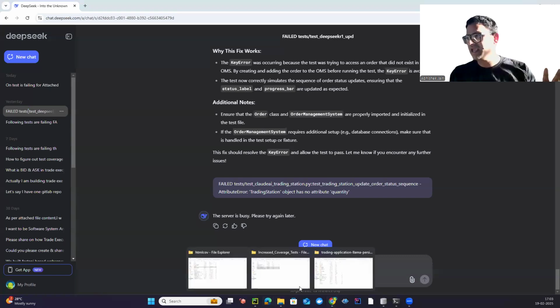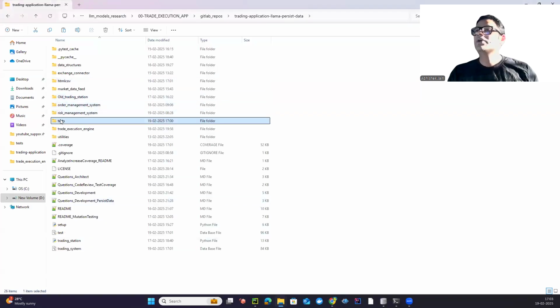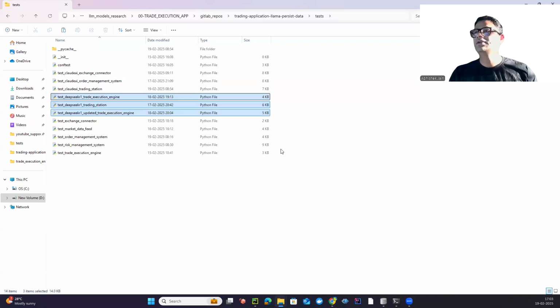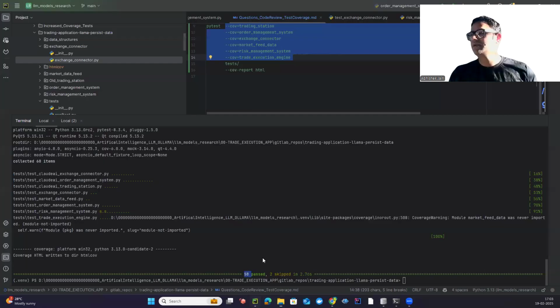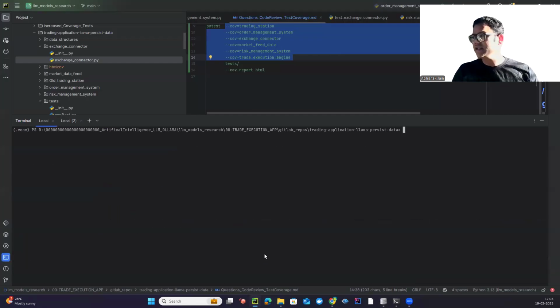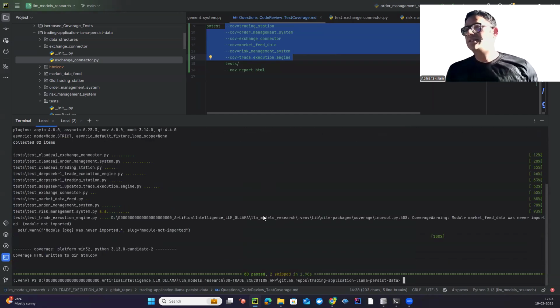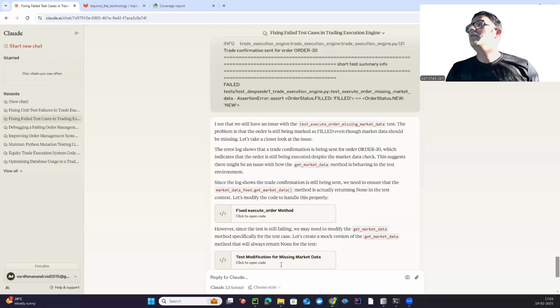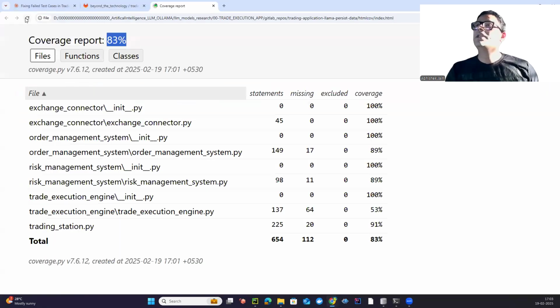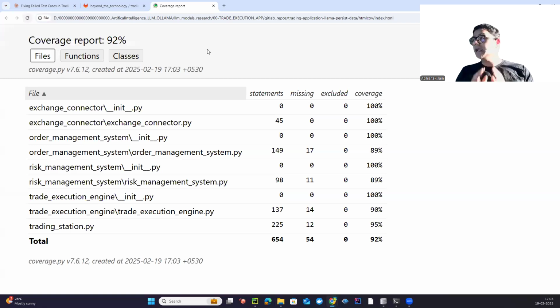The process is the same. Okay, so I'm going to copy this here. Cool. Looks good. I'm going to clean this up and run the same command one more time. Let's see what happens. Now see, we had 58 test cases. Now we have 80 test cases. All of them are passing. Now I'm going to come back to my coverage report and refresh it. See, 92%. Can you believe that?